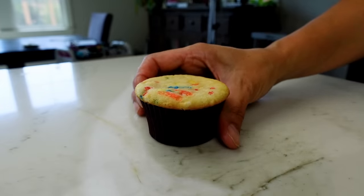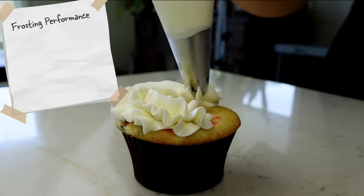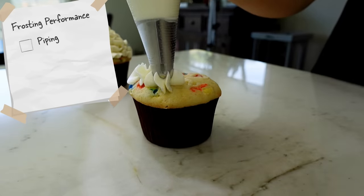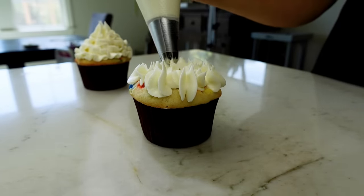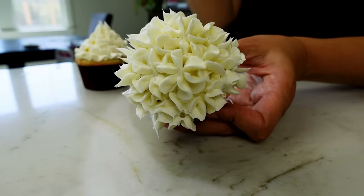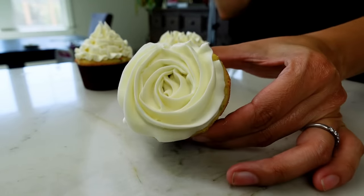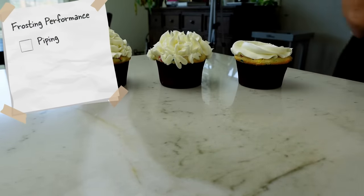A video of mine wouldn't be complete without a proper analysis. The stuff tastes amazing, but how well does it perform? Let's look at piping. This is what I call a level one test for frosting because it's not hard to pipe onto cupcakes. It's always discouraging when a recipe blog talks about how great a frosting is but only shows it piped onto a cupcake — cupcakes are level one, easy peasy. There's no external pressure on the frosting, nothing to hold up, it just has to look pretty. And this one does, so check.